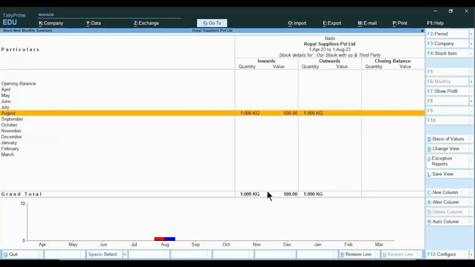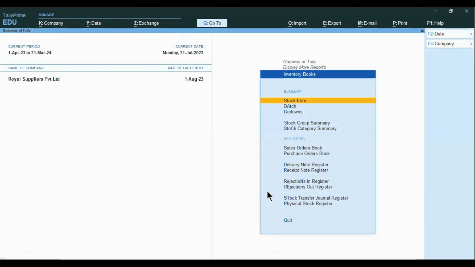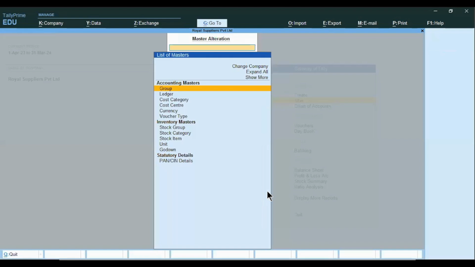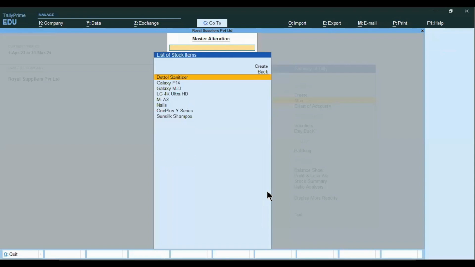So there are a few items whose counting can be different in 1 kg. Sometimes the number of nails that come in 1 kg always differs. So we can enable this type of stock behavior also, and can have a proper valuation of such type of stock.